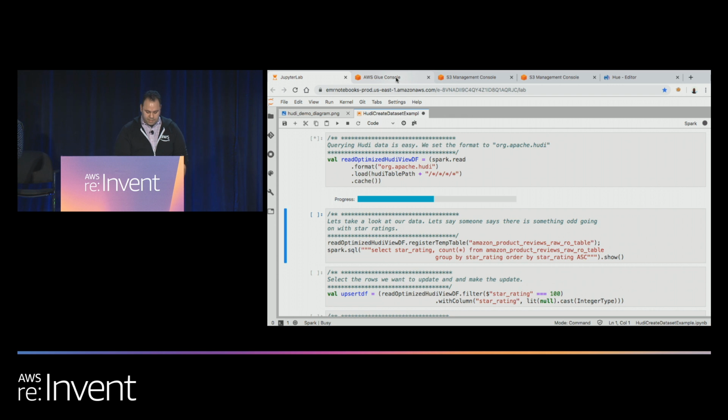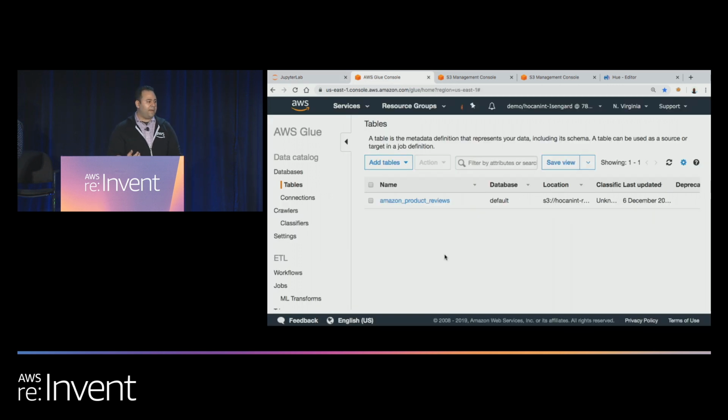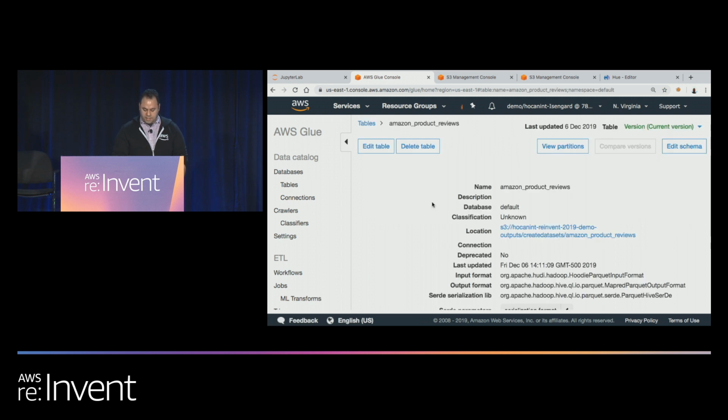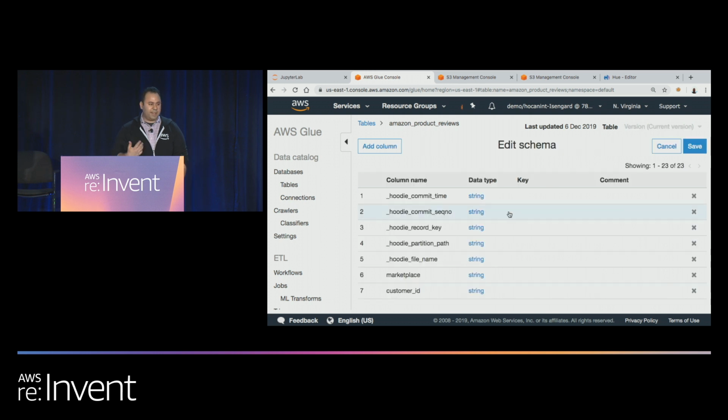While that's running, let's look into the Hive metastore that I'm using on this cluster, which is the Glue Hive metastore. Here we can see that it's created a table for me, and then we can dive into it a little bit. You'll notice the input format is a Hudi Parquet input format. And when you look at the schema, you'll see some special columns that Hudi has created on our behalf to help it quickly locate certain records and where they're being stored on S3.